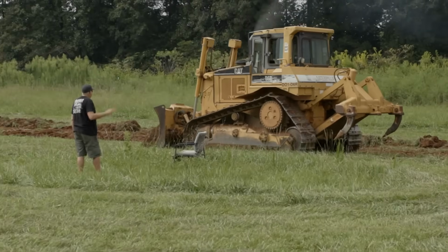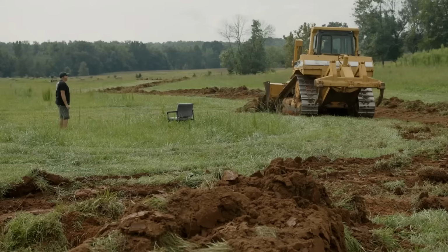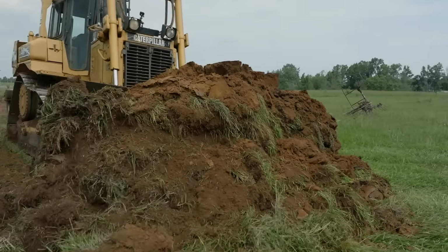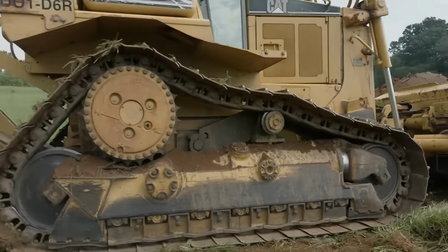There he goes. Now it's gonna start to dig deep. There it went. See that? See how the blade dug down? And there's Finnegan's first whoop-de-doo. Yep, I just made a whoop-de-doo. So pretty much you're constantly raising and lowering the thing. Oh boy, I just dug a giant pit all the way down to China just now.